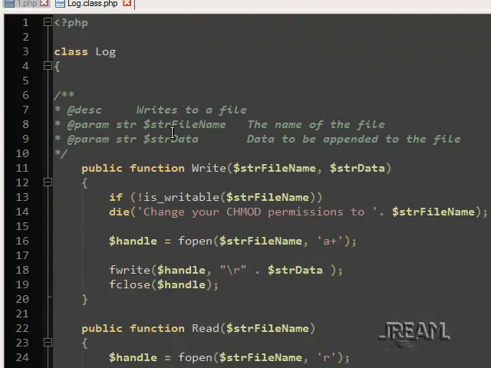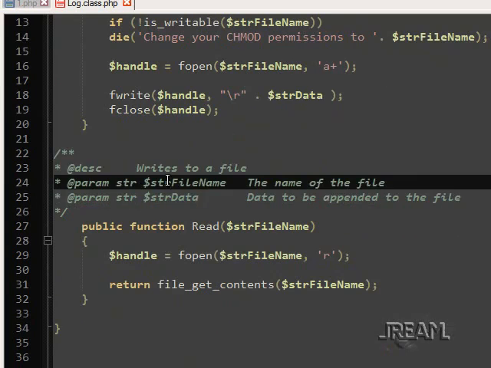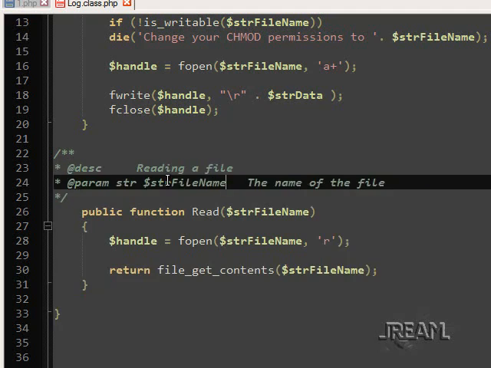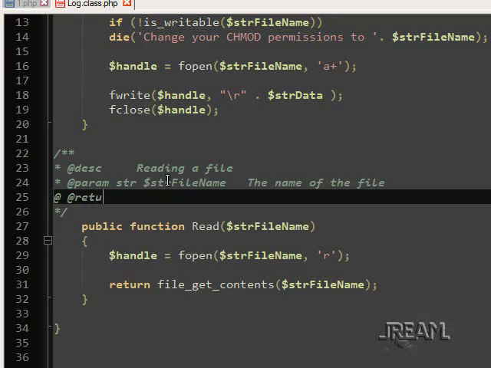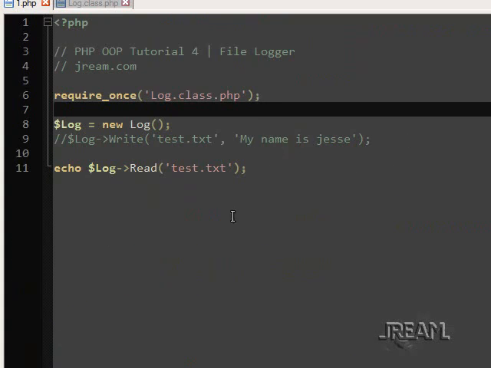So you can see we have a simple class here. We probably want to comment this up, and this just has string file name only, and this reading a file, and you'd also do a return comment, and this returns a string, and it returns the text file. Okay. Yeah, that's pretty good for now, and no need to make this tutorial any longer.